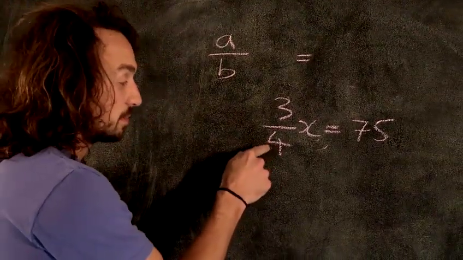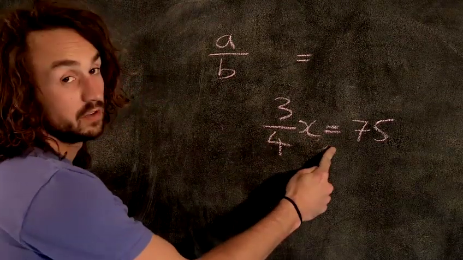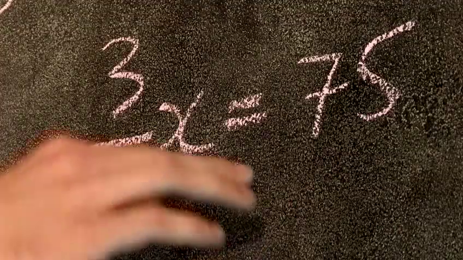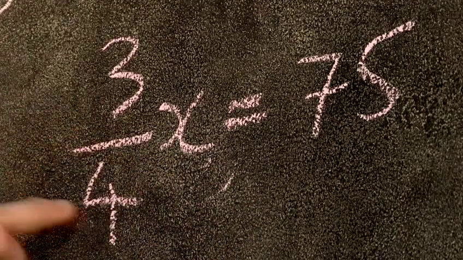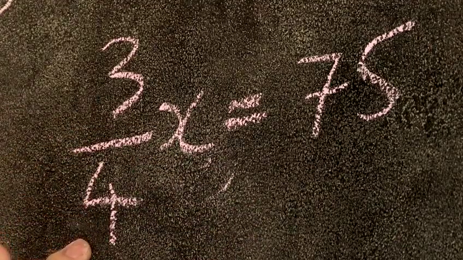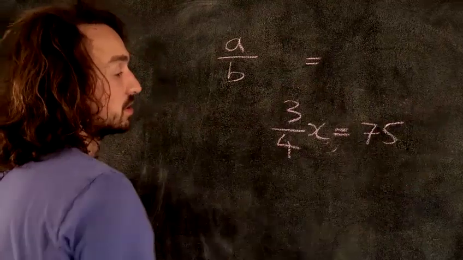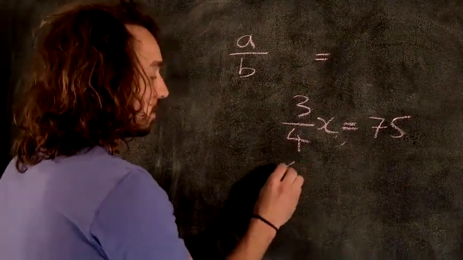Now, this four here belongs on the bottom on the left-hand side of the equals. Remember the equals is like a scale. So what do I do in order to get rid of this four on the bottom? What do I have to do to both sides of the equation? I have to multiply both sides by four.